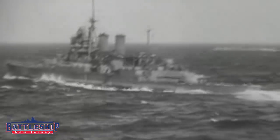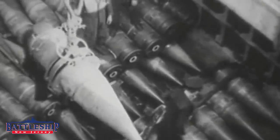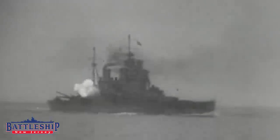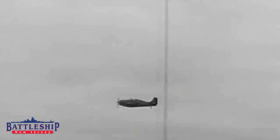Let's start with scuttling. There are a couple of incidents where battleships are scuttled. When Germany invaded France, they allowed the Vichy government to continue to operate their battle fleet. The British bombarded the French fleet at Mers-el-Kébir in North Africa, and the remaining French ships retreated back to France. When Germany invaded Vichy France, the French did not want their ships to fall to the Germans, and so they scuttled them in Toulon — a couple of French battlecruisers and some older dreadnought type battleships.